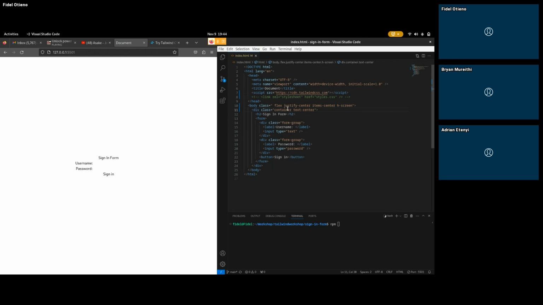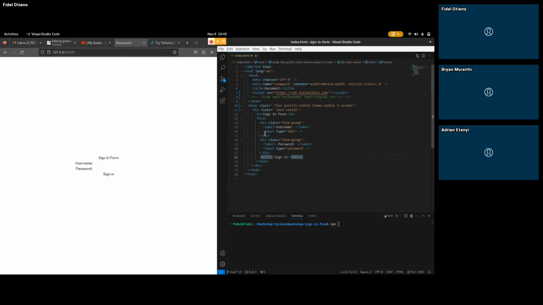Initially we were targeting this div element while giving it a class name of container. So for now, we can even remove this because we are no longer styling it with pure CSS, but with Tailwind utility classes. So as we've removed it and saved it, as you can see, there's no change happening on our web form. The texts are aligned at the center, and that is how we would want it, not too much aligned on the left.